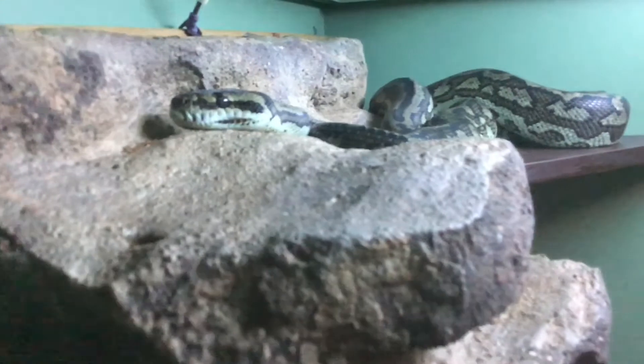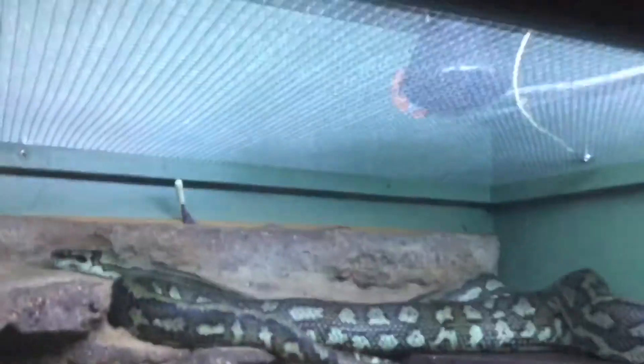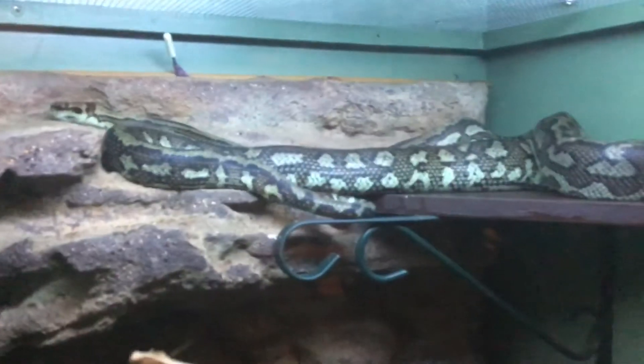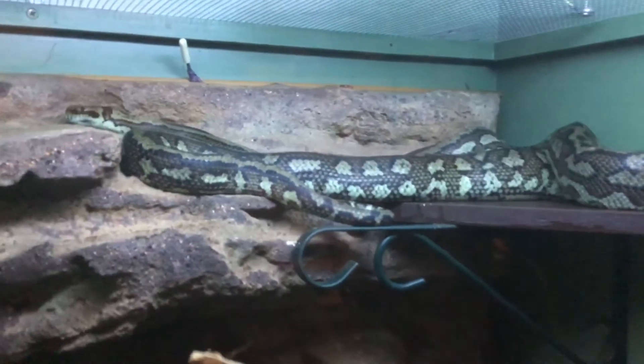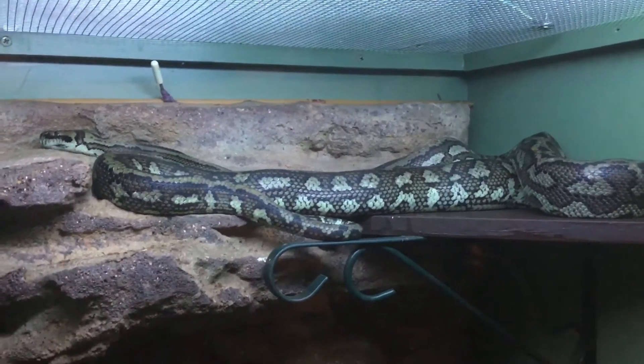That's Molly my little jungle. This other one is six feet now — he's pretty much as long as me. He's fed on small rats, but he's got a very small head for some reason. There's a UV bulb and a ceramic heat globe. Like I said with every enclosure, the hot spot is anywhere from 29 to 32 degrees Celsius and the cool side is anywhere from 25 to 27 degrees. I'm hoping in the near future that I'll be able to breed these two.